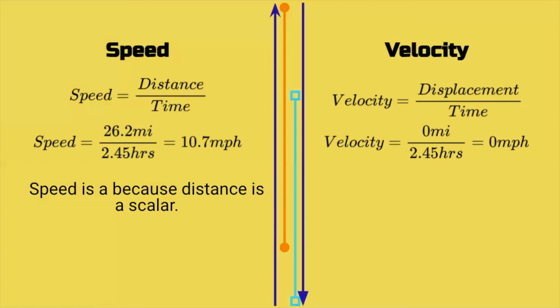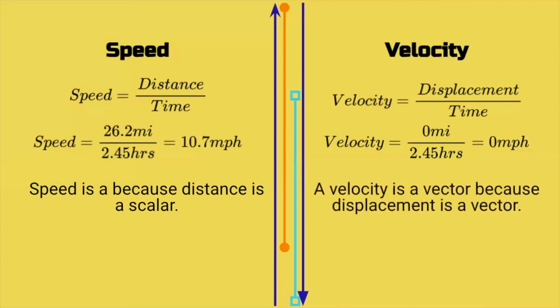And that sounds weird, right? Because you and I use the word velocity colloquially, like normally in our language, velocity is different than speed. Velocities can be 0. They can cancel out. They can be negative, because your displacement can be negative if you went to the left instead of right, or down instead of up, or south instead of north. Okay. I like to remember this because speed and scalar both start with S, and velocity and vector both start with V. Speed is a scalar, velocity is a vector.